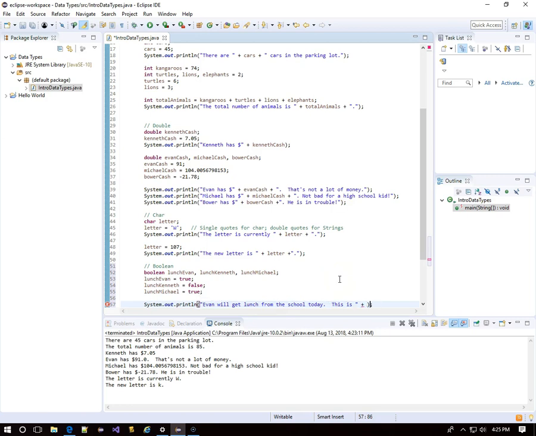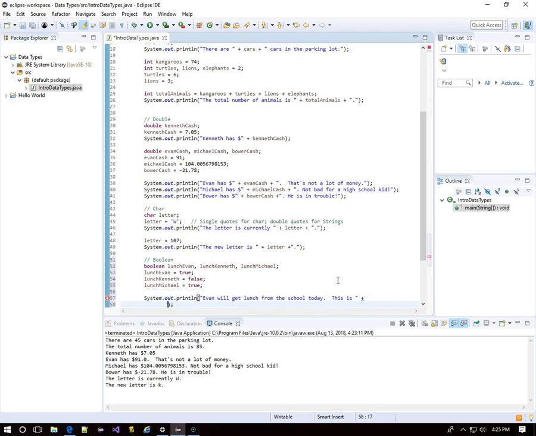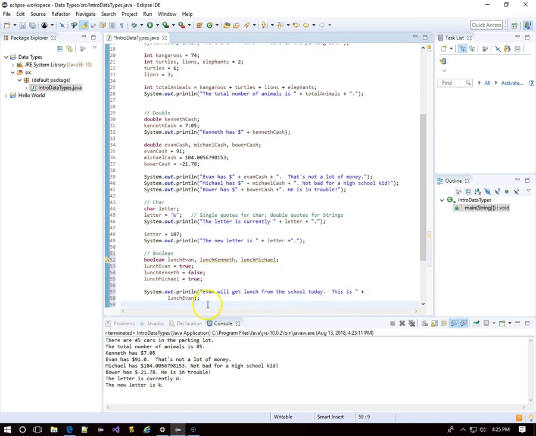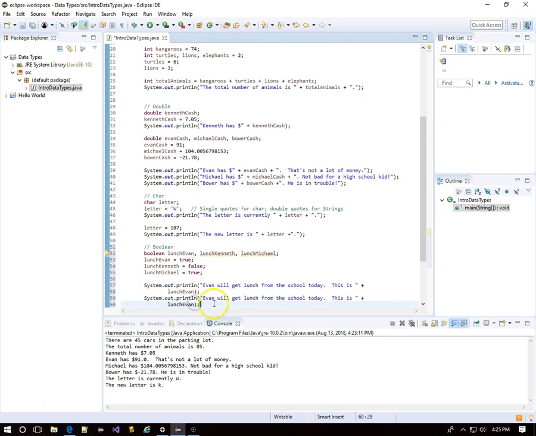Now, it's also possible here in Eclipse to go to another line by hitting enter and keeping the plus sign where it is so that it makes sense. So that really is all one line of code. Because we have a string going on there, the plus sign concatenates the string.